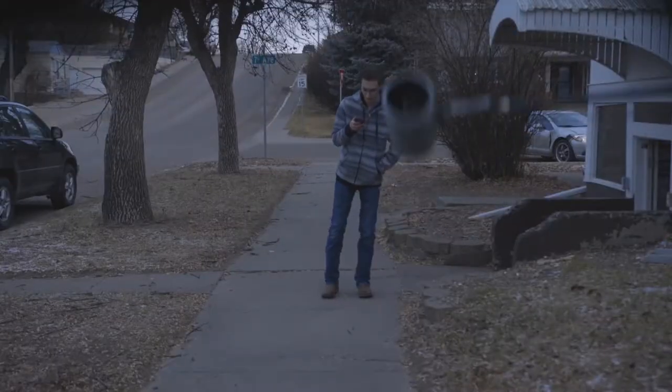Always be aware of your surroundings as well. Do a couple of tests before you actually start recording to test for echo or any temporary background noises. Say you're out on a street and there's cars passing by, be ready to hold for sound while recording, which means you're just going to have to pause what you're doing and wait until that sound passes to go back to it. I actually had to do that during Spent. We were out on the street and rolling. We had cars going by all the time.